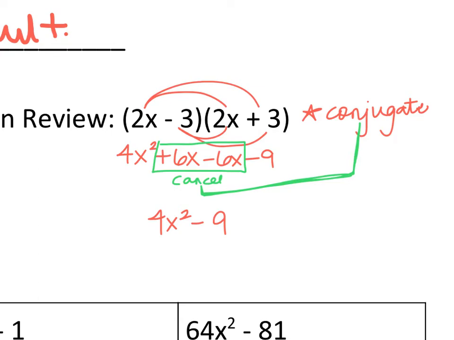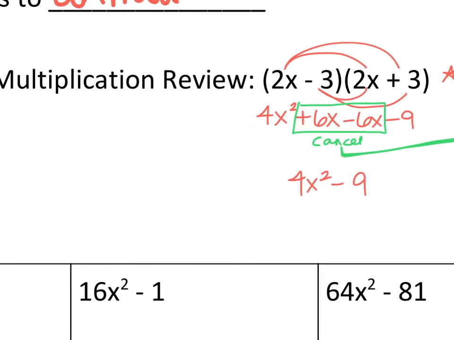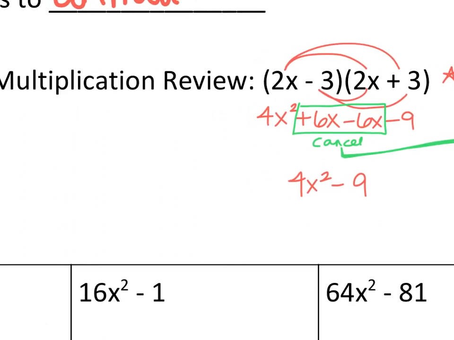Okay, so I want to show you a pattern so that you can see where that's coming from, because these problems should be shortcut problems. The pattern that I want to show you is this. We're thinking about going backwards, right? We're talking about factoring, so we're thinking about if we worked this problem backwards. We have 4x squared here, and that becomes 2x and 2x. That's because 2x times 2x equals 4x squared. We also have minus 9, which is coming from negative 3 and positive 3.